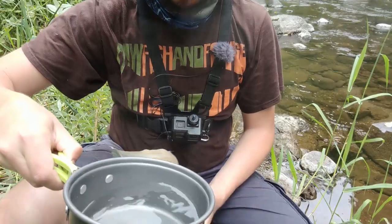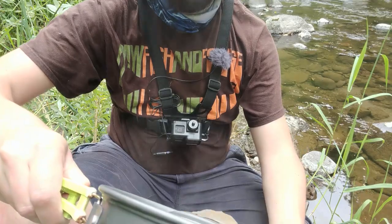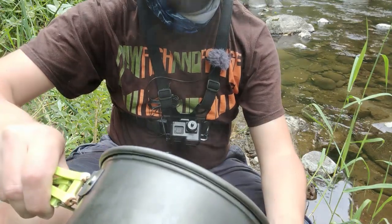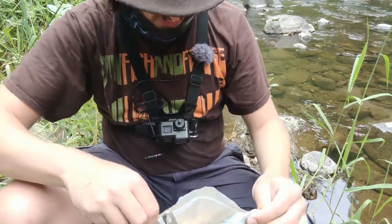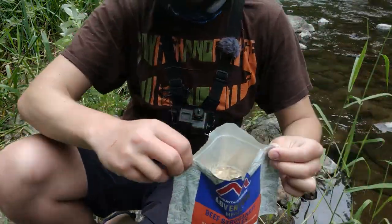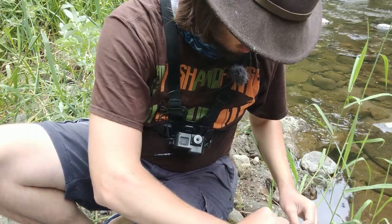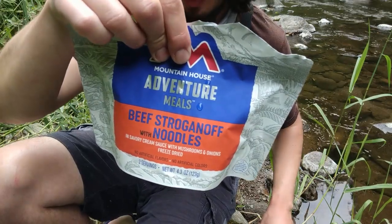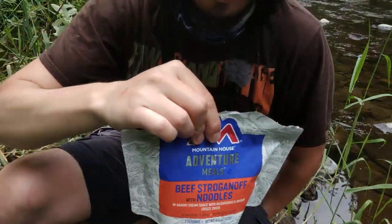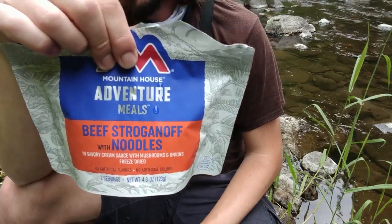But I think the water's about to boil. I'm going to very carefully pour this in here. All right, stir carefully. Ooh, it's hot. Don't worry, I'm stirring it. And there we go. We wait 5 minutes and then stir again, and then another 4 minutes after that, we have our food.